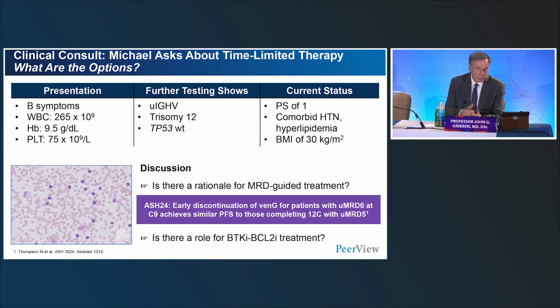I've already mentioned, we're looking forward to having the second generation BTK inhibitors in combination. We don't have them yet. I know the studies have been done and we'll get them eventually. But at the moment, I'd rather use the combination for fixed duration, even though, of course, I'm aware that many of those cardiac arrhythmias occur within the first year of therapy, which is when you're doing it. But I work very closely with our cardio oncology colleagues to manage these patients. We manage them closely. If they do have any kind of arrhythmias whatsoever, we call in the cardiologist. We work very closely with them.